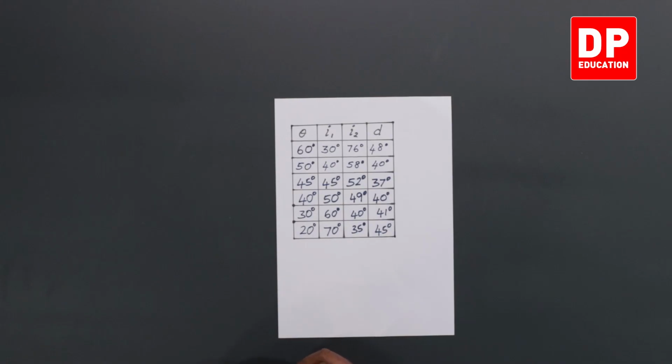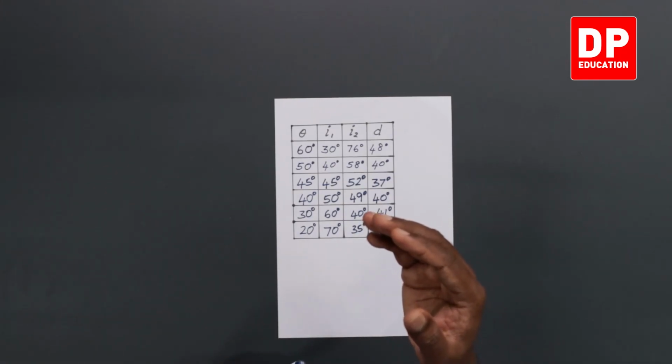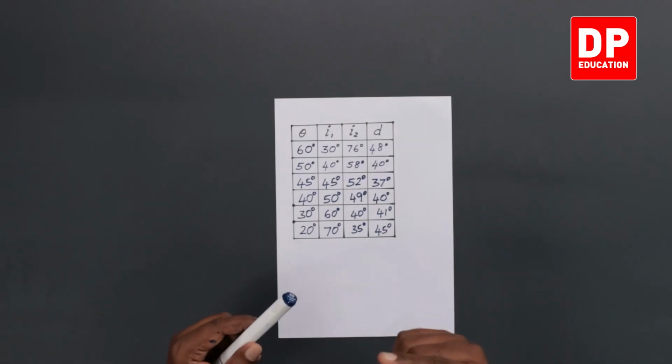Right? So, once they have asked in the exam, how many minimum points you have to take to draw this graph. So actually, if you have taken at least 3 points, then you will have 6 different points. Why? Because you have taken I1 thrice. For each of those I1s, you will have an I2. So you can take 3 I1 and D, then you can consider the I2 values again as the angle of incidence. So altogether you can take 6 angles of incidence with 3 experiment points itself. Now, we will see how to draw this in the graph and find the minimum deviation point.